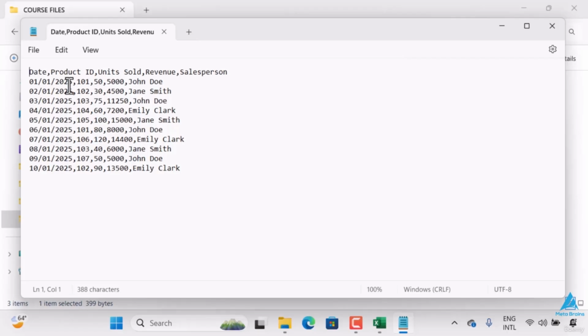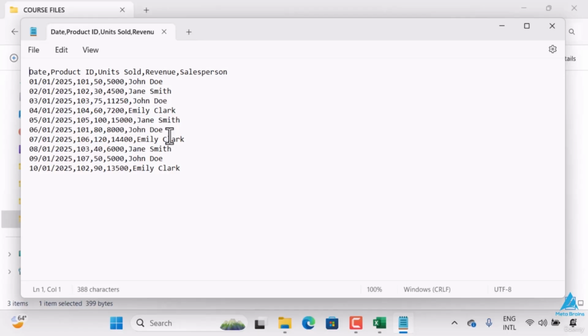It is also storage efficient, that is, it is suitable for storing large data sets without consuming much storage. Also, many data sets, databases, analysis tools, and APIs export data in CSV format due to its simplicity and software compatibility. So now that we have seen this, let's see how we can import it to our Excel.